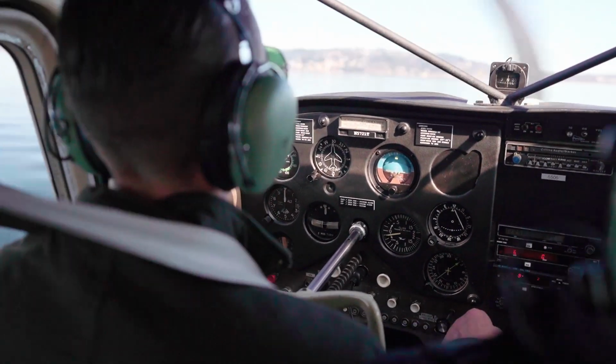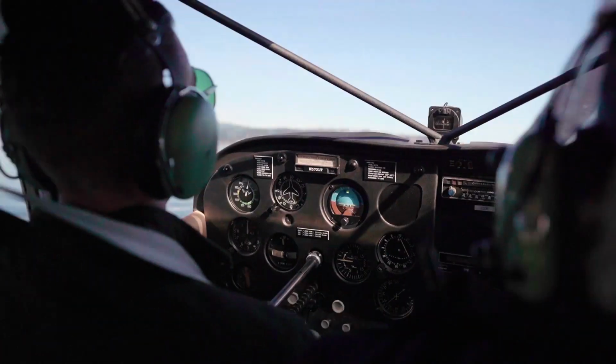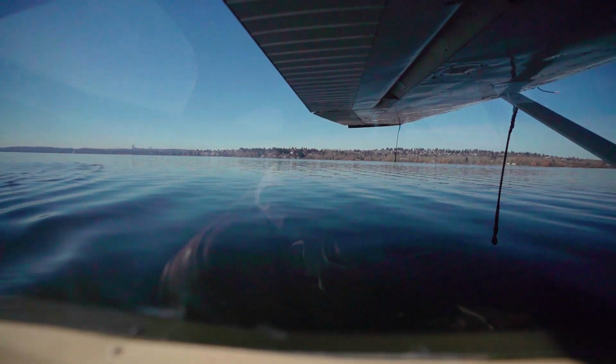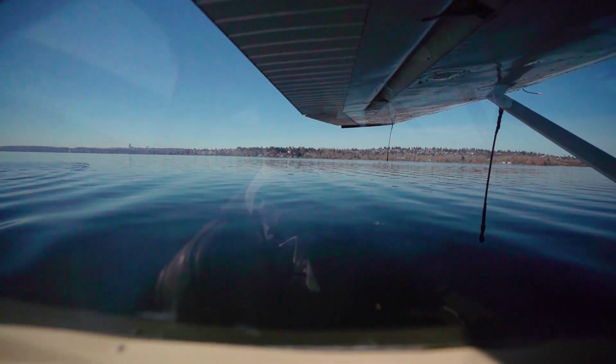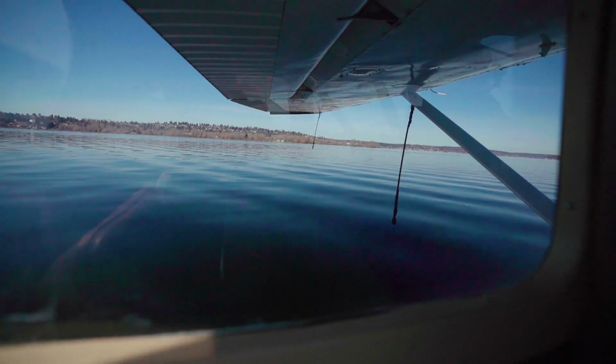Okay. Right, throttle back. Pull back hard. Looking for traffic, Otter 5 Kilo Alpha, Webster Point, 1000. Let's make a 360 here to check for traffic. All right, 360. I'm going to the right.